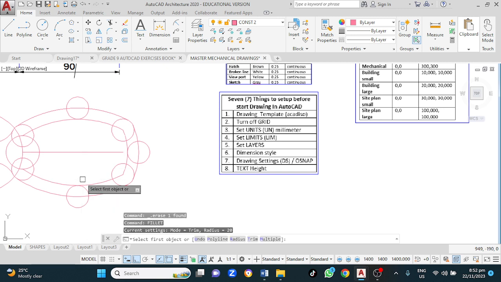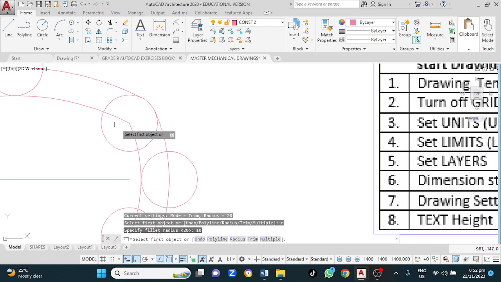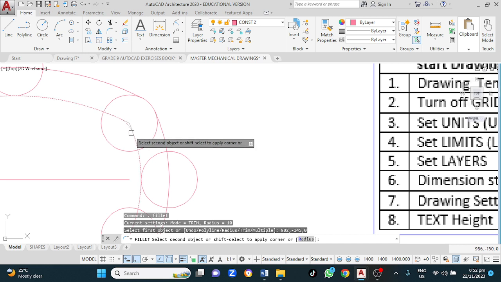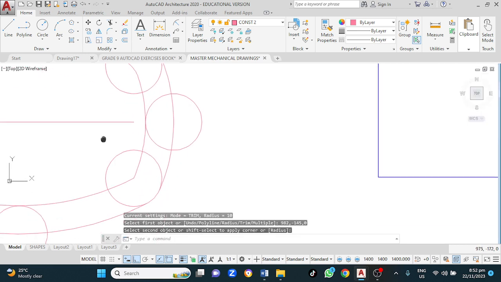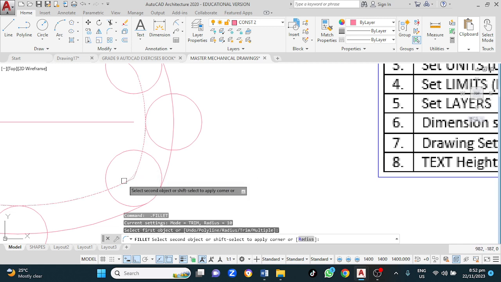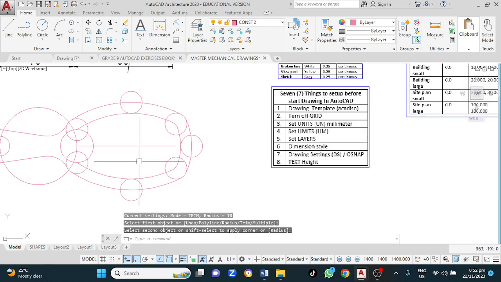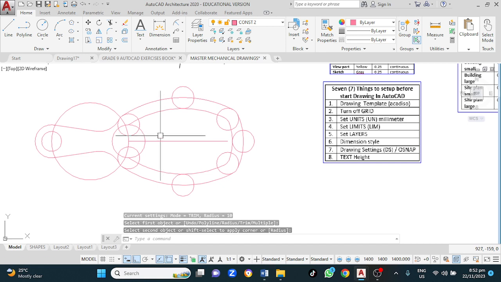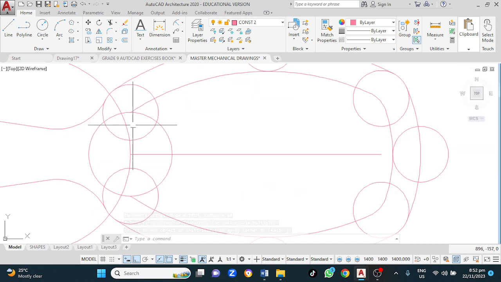F for fillet, enter. R, enter. 10, enter. Click this, click that. That's now cleaned up. Space bar to reactivate. Click this, click that. That's now cleaned up. And to go up here, I'm going to use arc, start, and radius.